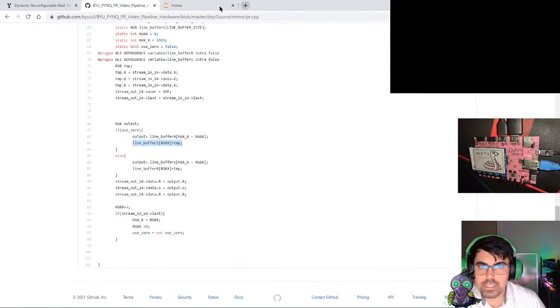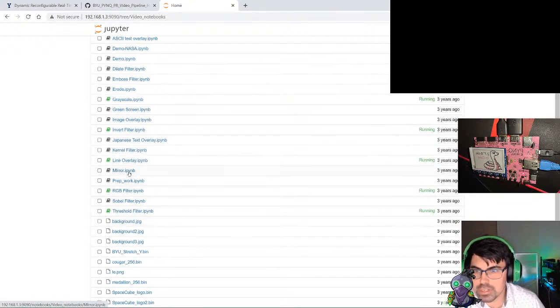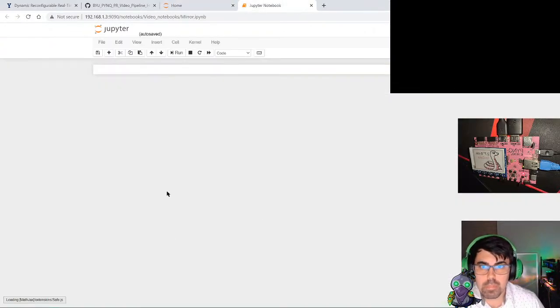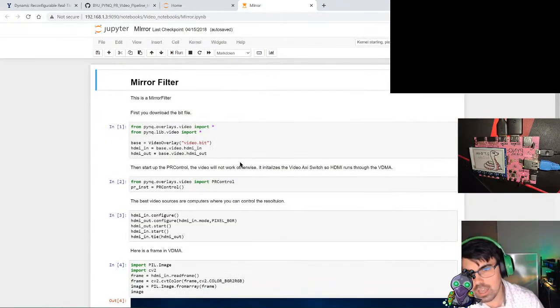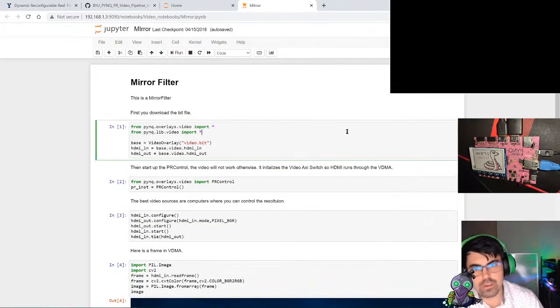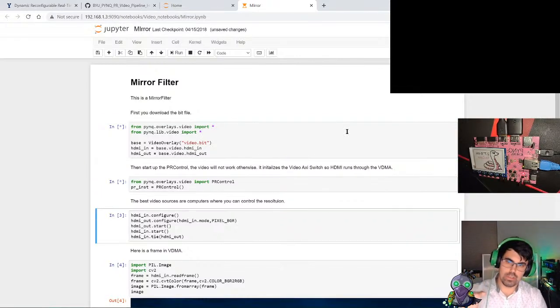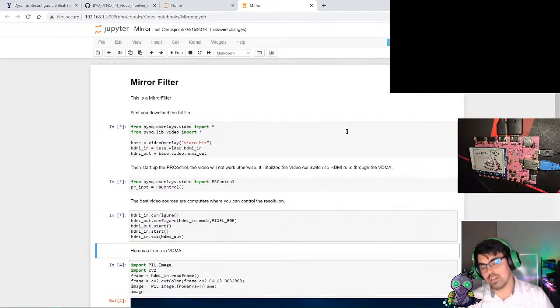So let's see if we can even see that this mirror filter is working. I need to learn how to do little categories. Once I learn how to do categories, I'll put categories into the videos to be like, oh, this is when we had the mirror filter. This is when we had the other filter.